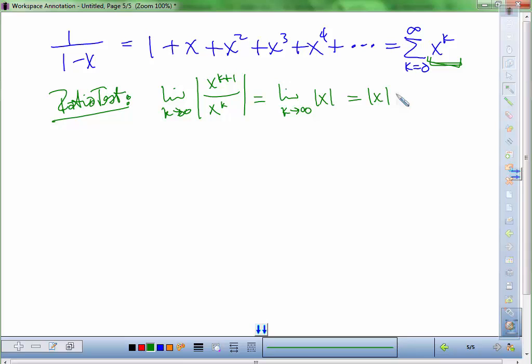What does this mean? This is one of the things I didn't talk about when I mentioned the ratio test: when you take the limit of the ratio, whatever you get here is going to converge for these values that are less than 1. Maybe I should have looked up the ratio test, and maybe I should have put the results for the ratio test.